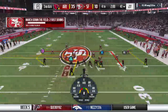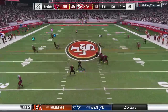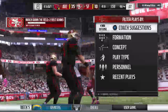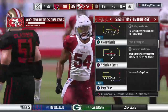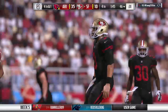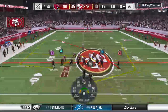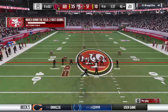Watch 30. On 3rd down, Wilson. Buying time to his left. And he'll be taken down at the 46-yard line. 5 yards on the pickup, and that's going to bring up a 4th down. And defensively, they had an extra defensive back on the field, their nickel package, and it made a difference. All the receivers were blanketed, so he tried to run for it, but he came up just a bit short. And they're indeed going to go for it here on 4th down. So trailing here in the last quarter, let's see how this plays out.